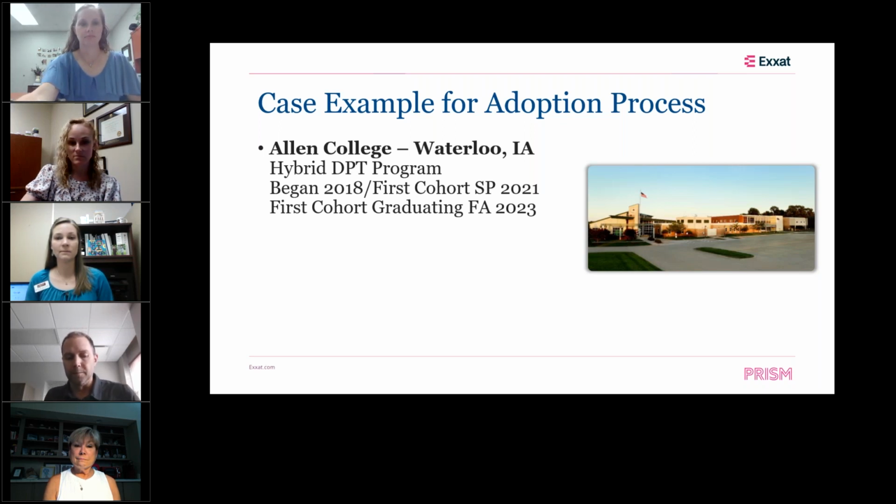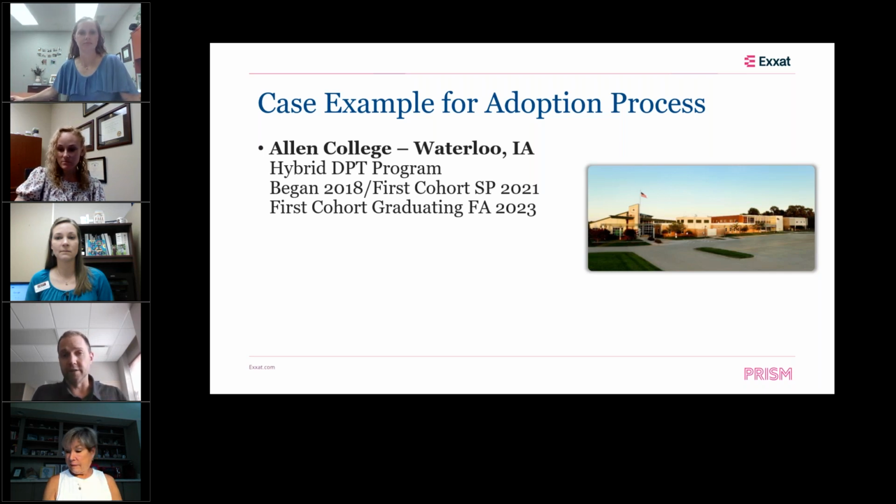For me, I came on as one of the original core faculty members, as the original DCE, and I think maybe we're using this case example for an adoption process because of my experience as a DCE. I came from 20 years in the clinic as a clinic manager, SCCE, CI, and clinician, and somewhat unique to the experience of a lot of DCEs that transition from the clinic into academia, there was no program that I inherited.